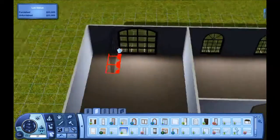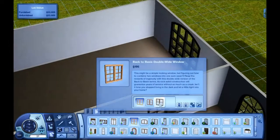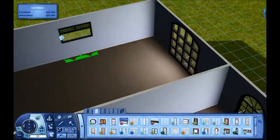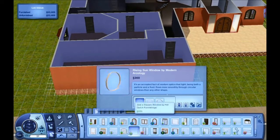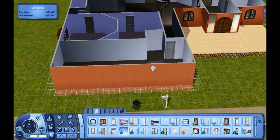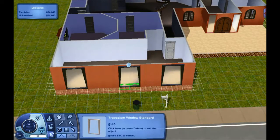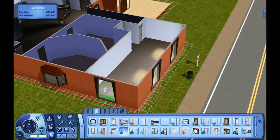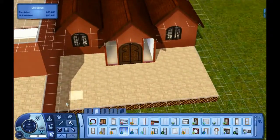I thought the bay window was more appropriate in the dining room because of the type of room it's going to become. I tried to put another window in there but it just didn't look right. So I went ahead and decided to go into the music room. I wasn't quite sure if this was going to be a music room or not — when I started building it, I was like, what am I going to do with this? It does end up being one of the study rooms.